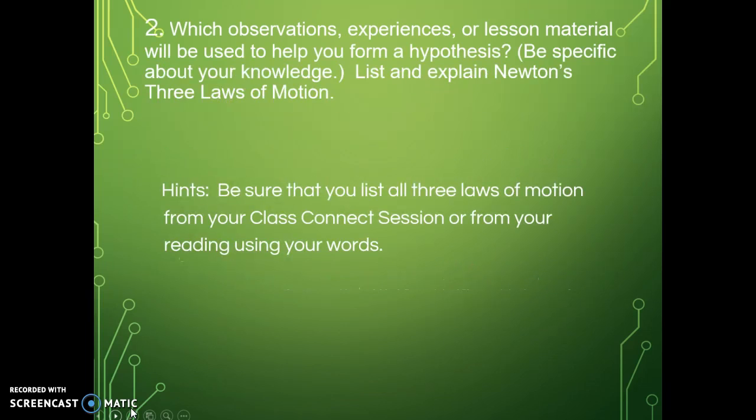The second one was we need to use all of our information on the 3 laws of motion by Newton to help us out. So in question 2, we want to list all 3 laws of motion. You can use your class connect session or your reading. Be sure it's in your own words. Google is not necessarily your friend in many cases. If it's using words and ideas that you do not understand, you don't want to use that as your source. And you definitely need to change it to your own words so it is not a plagiarism issue.